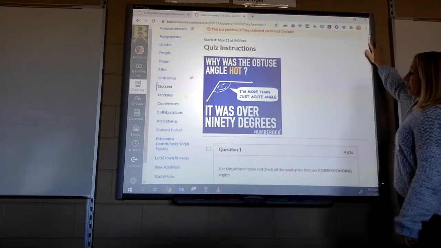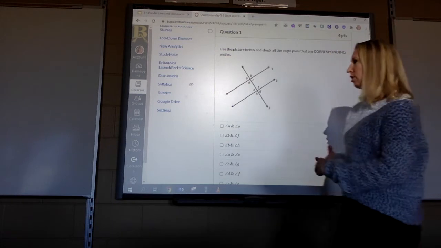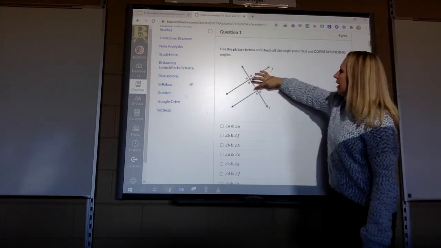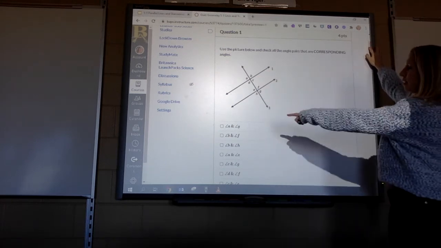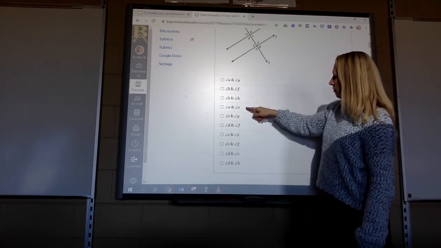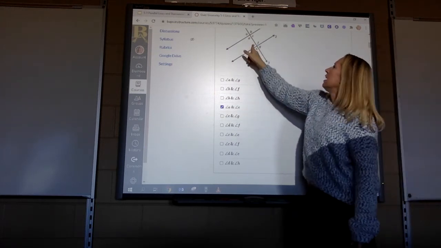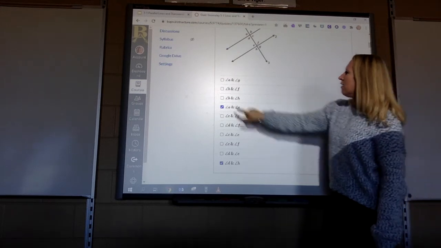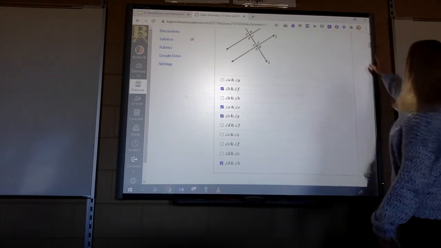Anyway, okay, so on question 1, you're going to check all the corresponding angles. Those are the ones, 1 exterior, 1 interior, they jump over an angle, like A and E, D and H, B and F, C and G. So you're going to check box them down here. A and E, D and H, B and F, and C and G. So you're going to check box all of those angles.